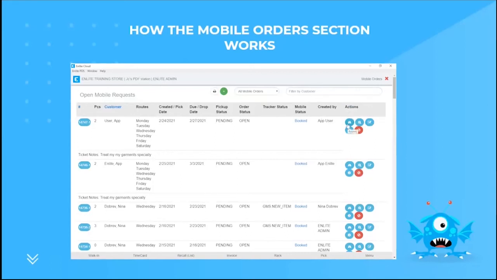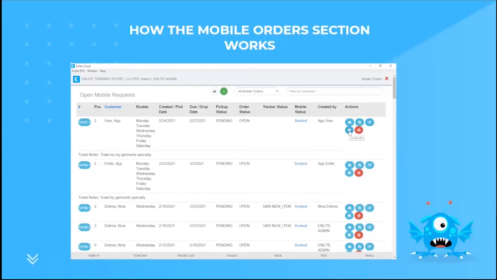In this case, you can see the routes that this customer is assigned to, the tracker details if you're using the tracker feature in our POS. If not, just don't pay attention to it. Here is where you will go and detail the invoice.